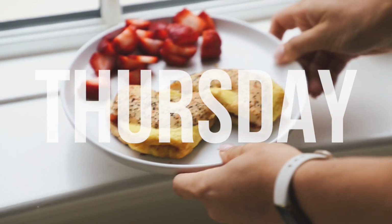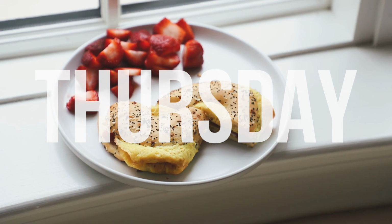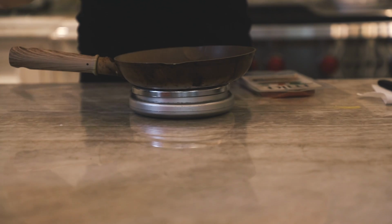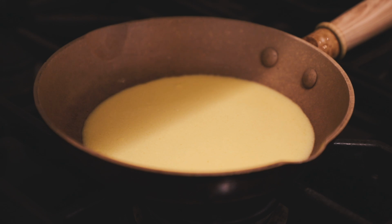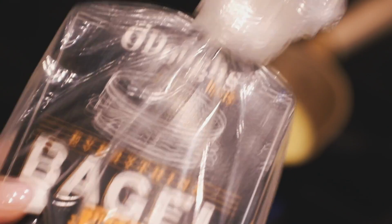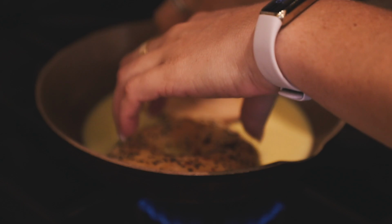Okay, so on Thursday, I made a breakfast sandwich and some strawberries. So we're using the vegan just egg again, pouring that into my little pan, and we're going to cook it again on low heat. I'm telling you, that's the trick. Low heat and a lot of cooking spray. Taking those bagel thins again, and I'm just going to pop them right on top.